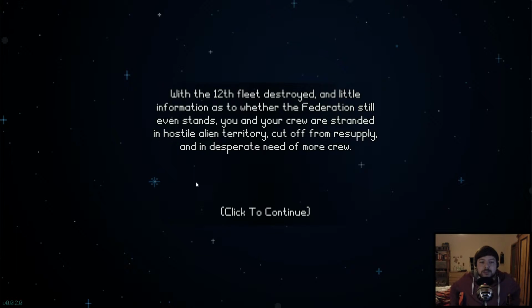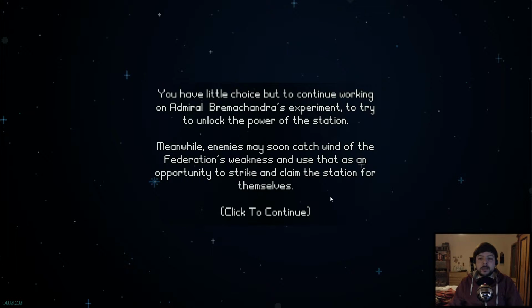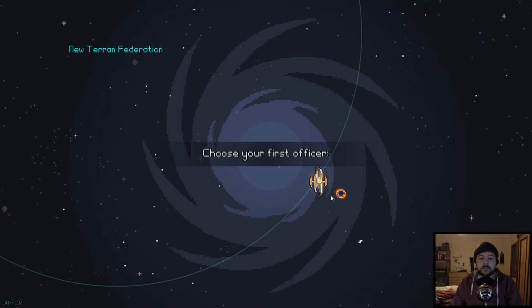With the 12th fleet destroyed and little information as to whether the Federation still even stands, you and your crew are stranded in hostile alien territory, cut off from resupply and in desperate need of more crew. You have little choice but to continue working on Admiral Bershmandara's experiment to try to unlock the power of the station. Meanwhile, enemies may soon catch wind of the Federation's weakness and use that as an opportunity to strike and claim the station for themselves.